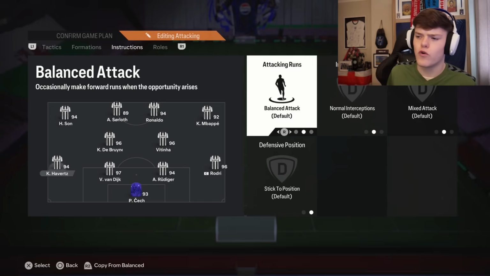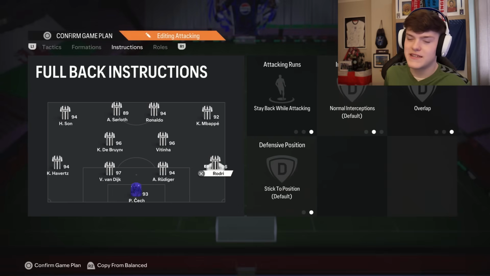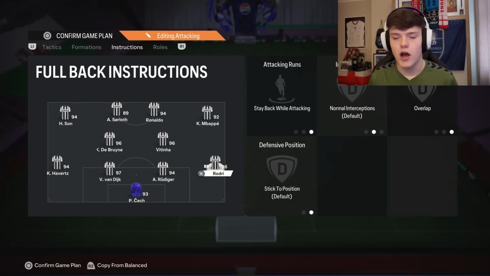Now, it's pretty similar with the fullbacks, actually. Stay back, overlap, and stay back, overlap. This is because, pretty much, you want the centre mids and the fullbacks to stay back when you're attacking. You've already got 4 strikers, so you don't need them to come up the pitch. And overlap's pretty simple. Just so they don't run inwards, they'll run outwards if they do make that run. And they don't pretty much occupy your attacker's space.